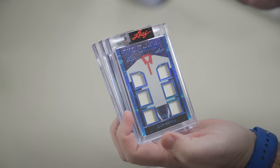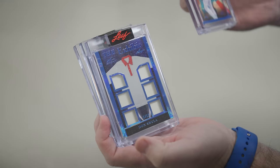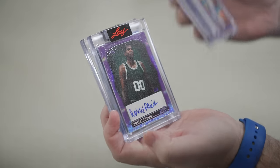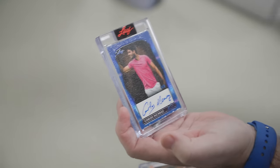And remember, all of this is game use. So none of this is player worn. Every single card in here is game use. We like that. Don Shula, six way. Robert Parrish auto. I'm guessing there's another good auto there. There you go, Carlos Alcaraz. That's a good auto.